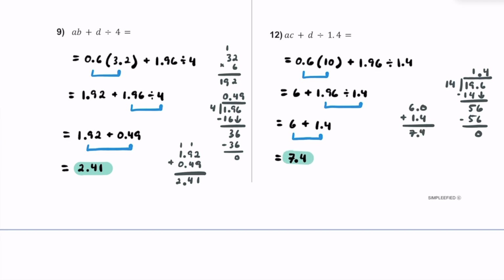So there you have 12 different practice problems where we evaluated variable expressions given the values. The first 6 dealt with rational numbers that were fractions, and then the next 6 dealt with rational numbers that were decimals. So hopefully that gave you some good practice on getting more fluent with using all your operations with those as well.